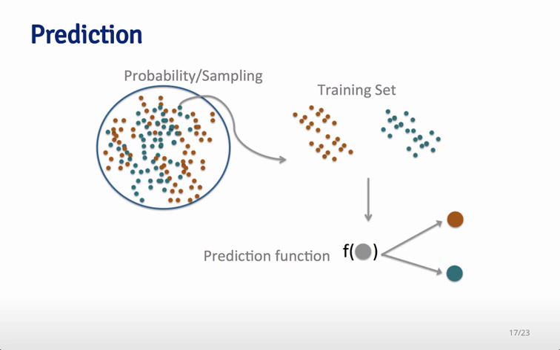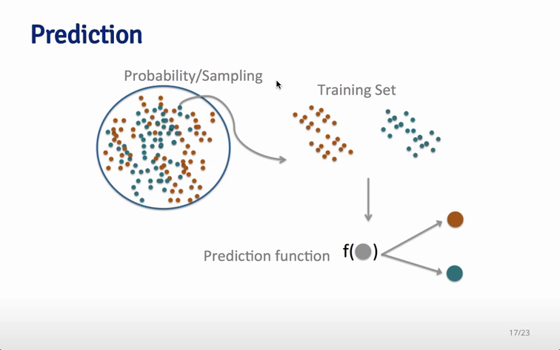So for a prediction study, you actually have slightly different issues that come up from the inferential case. So again, you might have a population of individuals, and you might not be able to collect the data on all those individuals, but you want to predict something about them. So for example, we might get individuals that come in and we measure something about their genome, and we want to predict whether they're going to respond to chemotherapy or not.